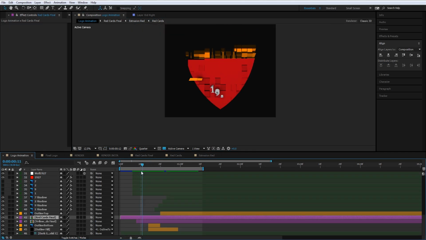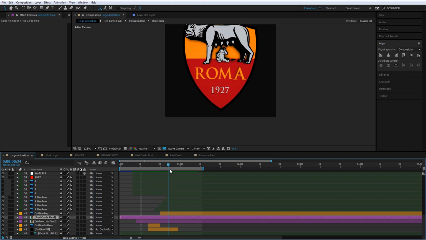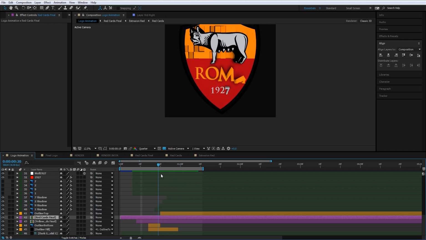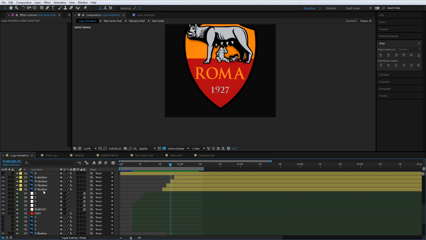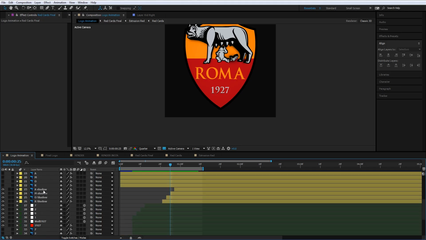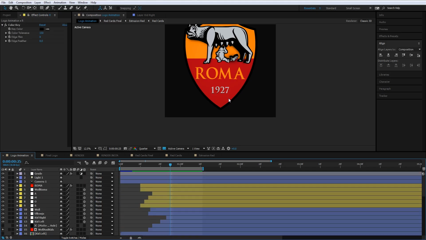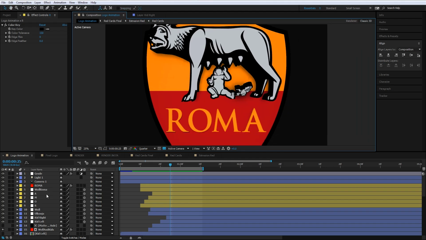I got, of course, the letters separate and the numbers as well. Got the kids, and the way I did the kids and the she-wolf, which I'm pretty sure you know how to do the letters extrusion in Element 3D. But still, what I did was to mask around these kids and use those kids masks as an extrusion matte or extrusion map or custom extrusion path. So let me show you real quick.